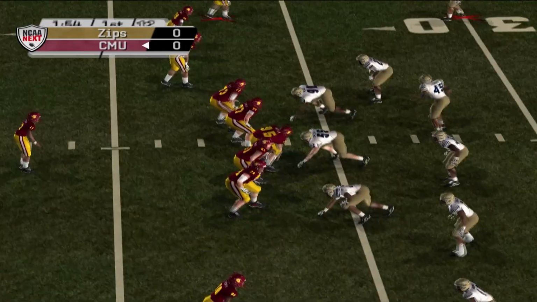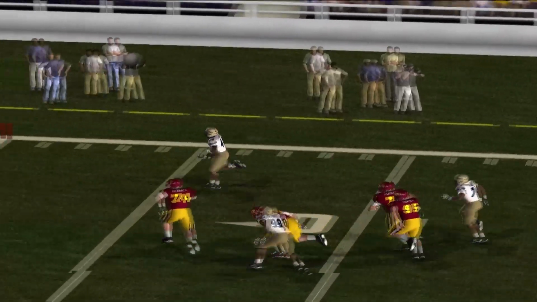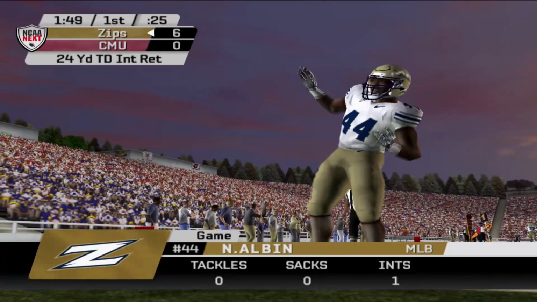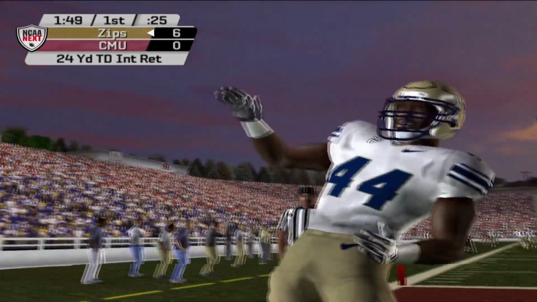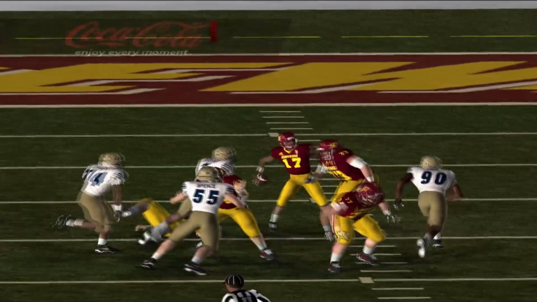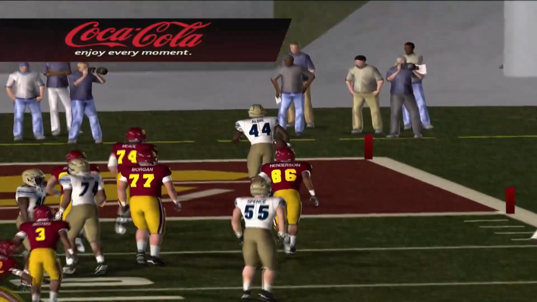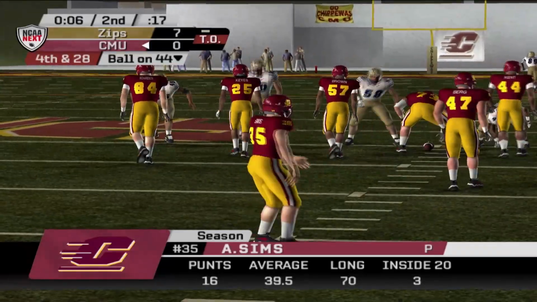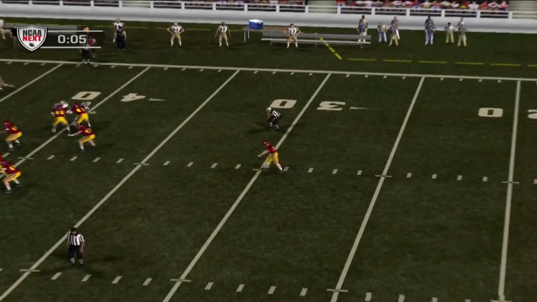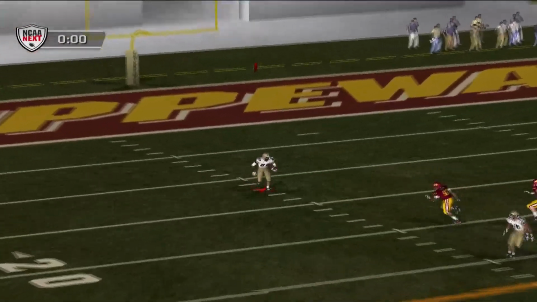Who's it gonna be, as Central Michigan looks to get the first points on the board, but instead it looks like it's going to be Akron who is going to get those first points, as Nate Albin just read the eyes of the quarterback, and it's probably one of the easiest pick 6s that he's ever going to have in his collegiate career, as no one's even remotely close to catching up to him. So an early 7-0 lead, as this game was a truly defensive affair early. Nothing really much happening until we do end up getting to the very end of the first half.